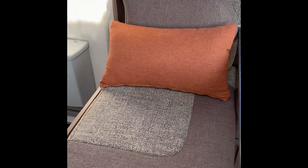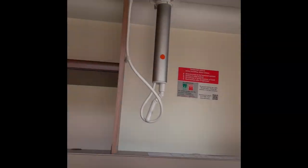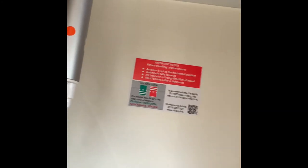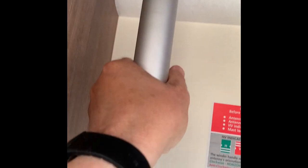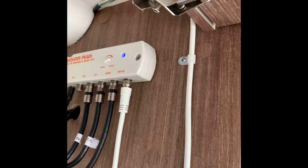In the lounge area there's a table which I quite like — it's a removable table. You can see the leg is on a hinge; you can remove it to make this into a very large double bed. Cupboard space aplenty in here. In the first cupboard there's some shelving, then your TV and radio antenna — undo that, lift the shaft, point it in the direction that everyone else is pointing, and re-scan your TV every time you go to a new place. There's a booster there for the TV aerials and radio.